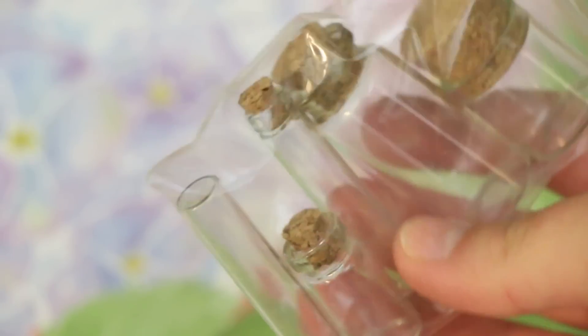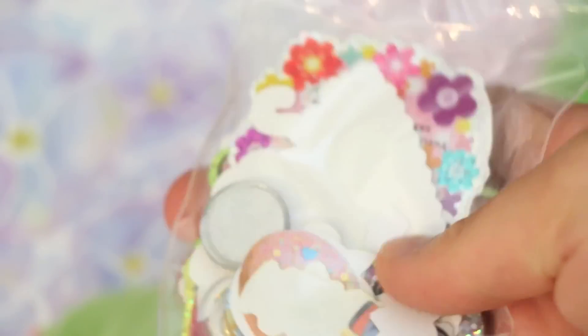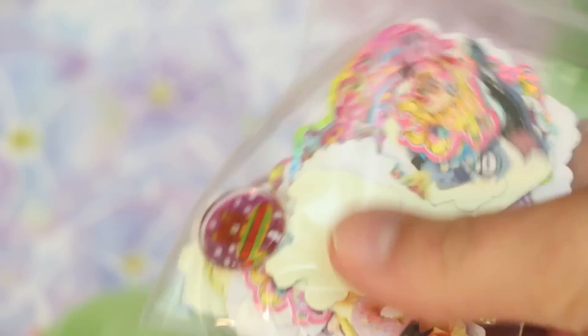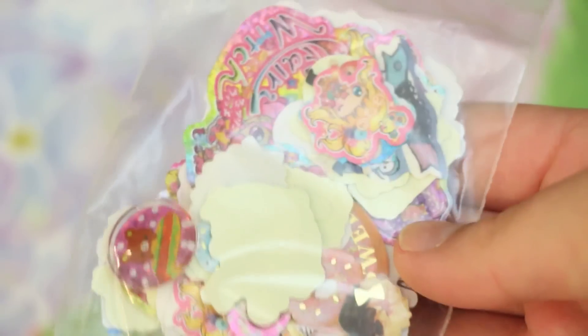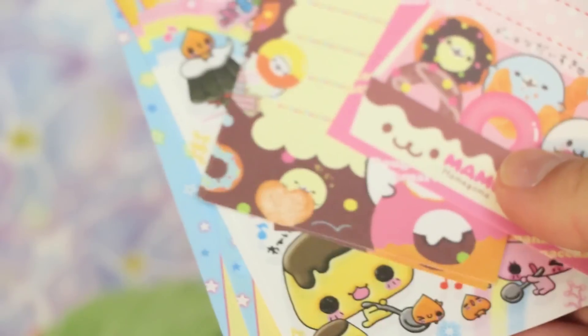Here are five glass bottles — you can put your clay creations in these. A bunch of sticker flakes; there are a few bigger ones in here, and they're just a bunch of random ones — some of them are Sanrio and others are just different brands. These fake miniature ice cubes, which you can use to make drinks or snowball miniatures. And last but not least, you will be getting a bunch of memo paper so you can send little notes to your friends — there are tiny ones and bigger ones, and there's just so much of it.